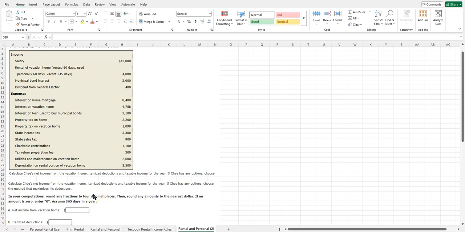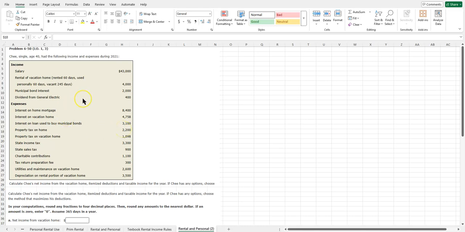I'm going to work a problem that is rental income, and it's going to cover all of the things that we need to understand. The hardest part about this is organizing our work so that we can keep track of where we are and what we're doing. So let's get started. This is a problem, and I picked the longest, hardest problem on purpose so that I can do everything and show everything.